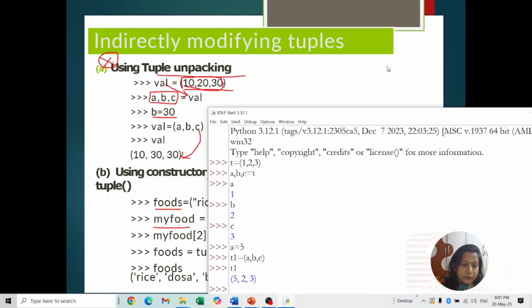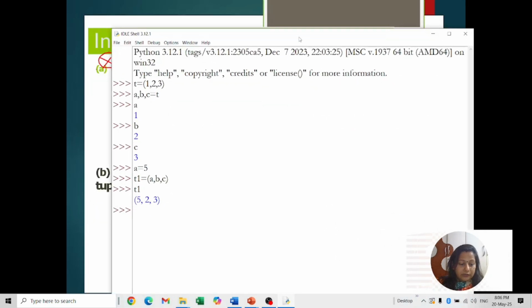What is the next method I told you? Using the constructor method. So again, I'm creating T equal to 1, 2, 3. After that, I'm creating one more variable, T1 equal to list of T. Now, when you're mentioning T1, what will happen? It will be created as a list. Whatever the tuple has, it is created as a list now.